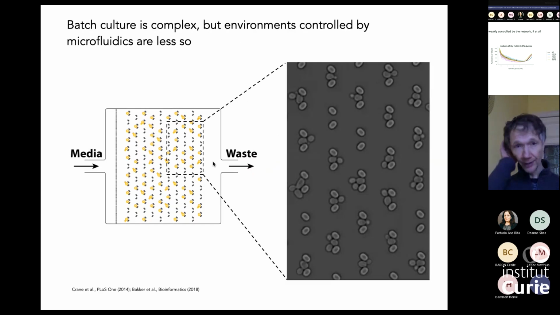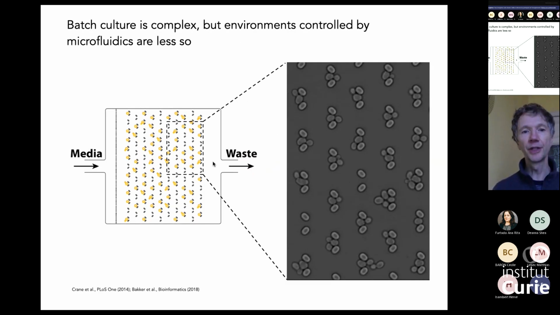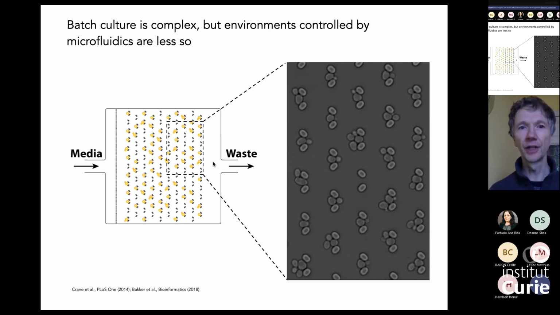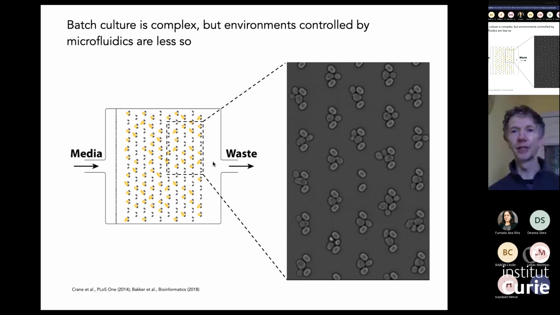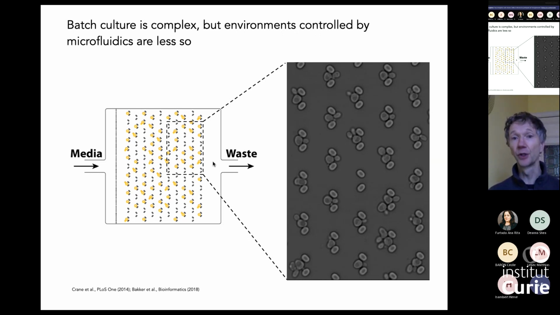Okay, so we have that sort of qualitative understanding, and we want to try and do better than that. So the way that we do that is we want to switch from batch culture, where a lot is going on. The cells are consuming the glucose, but they're also making ethanol, and other nutrients in the media are changing. So instead, we're going to move to using microfluidics, where we could control the extracellular environment much more precisely. And most importantly, the cells themselves don't control it by consuming the nutrients.